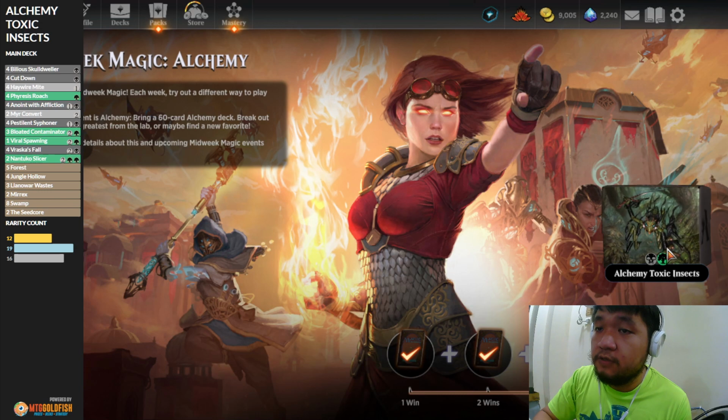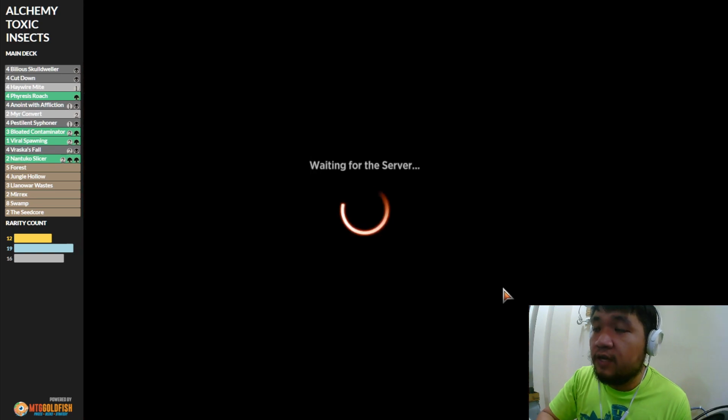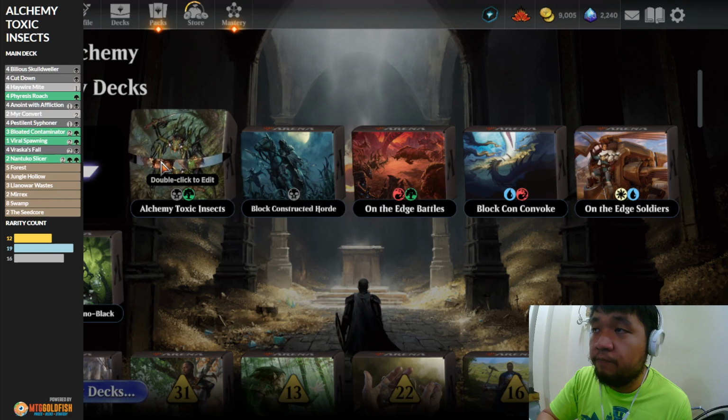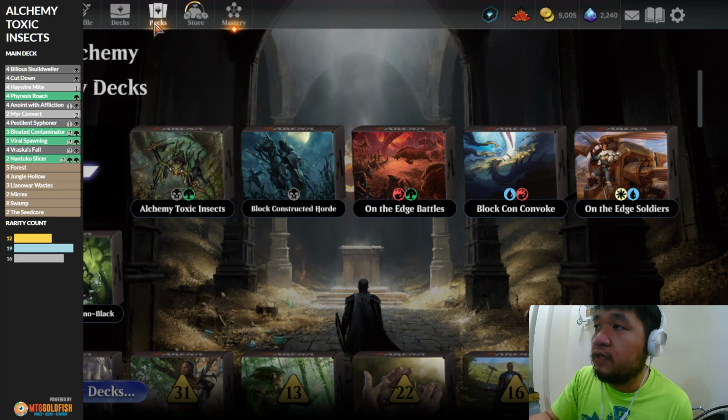But yeah, turns out toxic insects. Even we got to play with the roaches. We got to play with the bloated contaminators. Did not quite get to play with Natuko, but we kind of have a plan of getting cards from our opponent's graveyard, as getting copies at least. Yeah, I would say that's a pretty good steal.